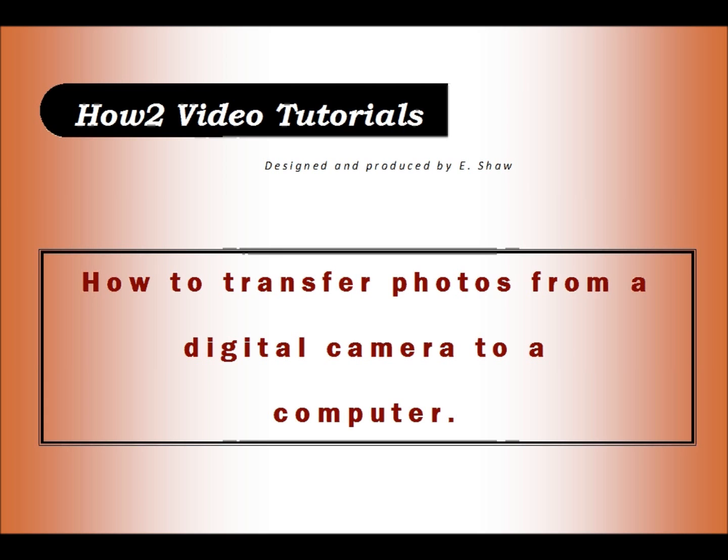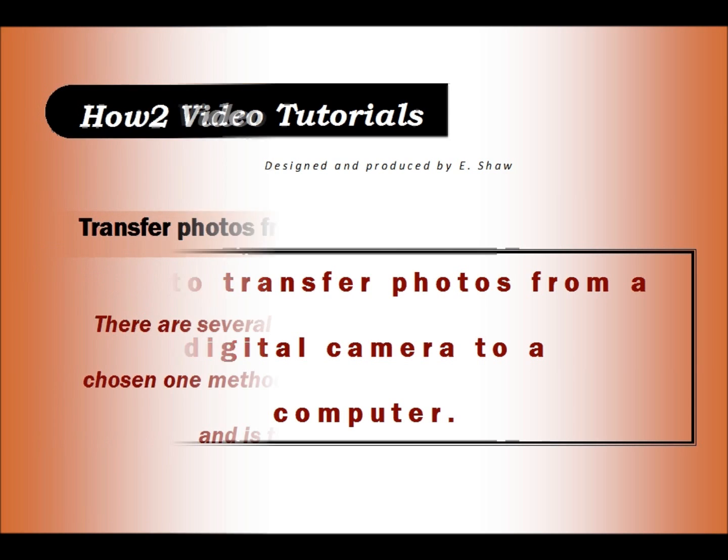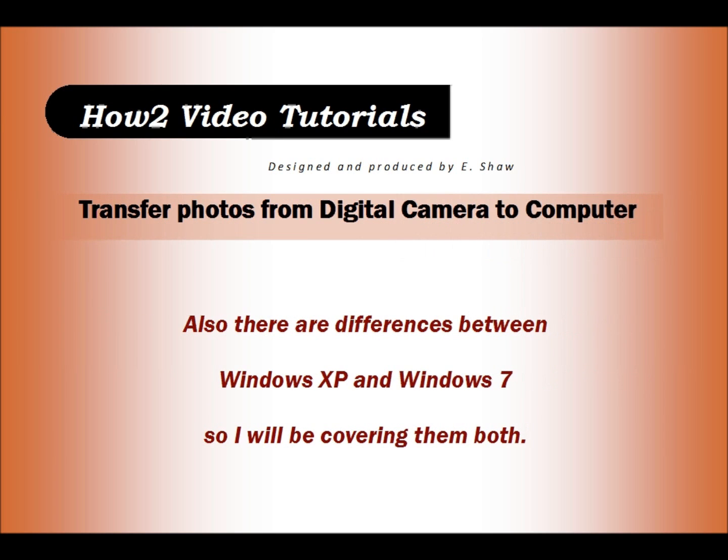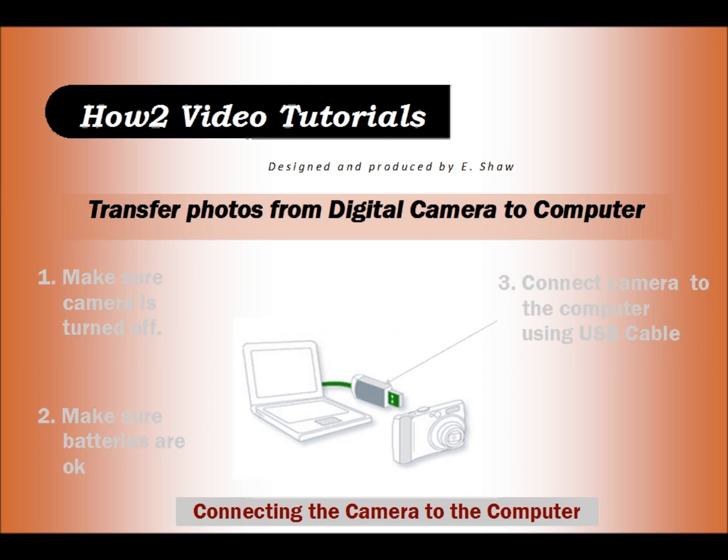In this tutorial we will show you how to transfer photos from a digital camera to a computer. There are several different ways to do this, but I have chosen one method which uses the Windows software and is the most straightforward. Also, there are differences between Windows XP and Windows 7, so I will be covering them both. Okay, let's make a start.